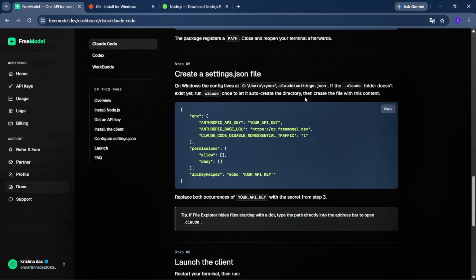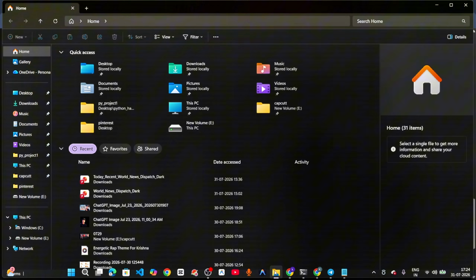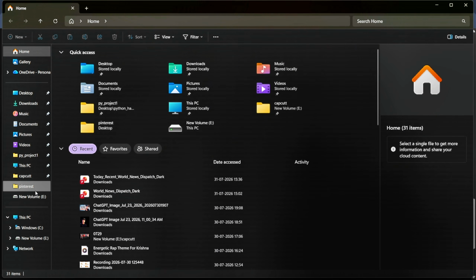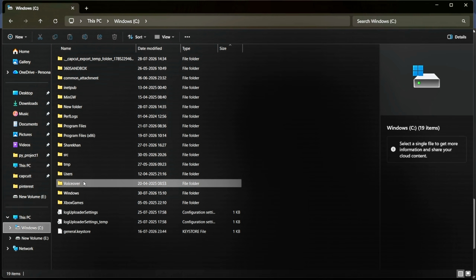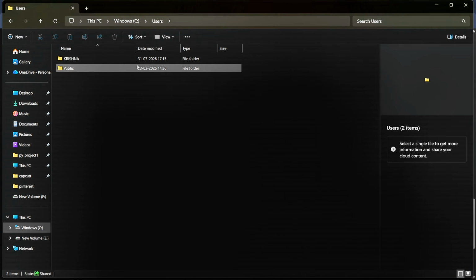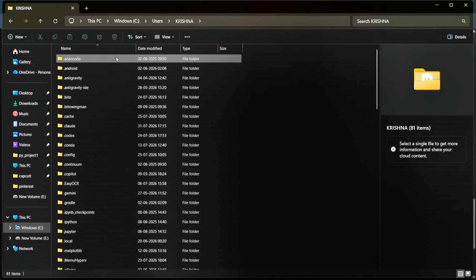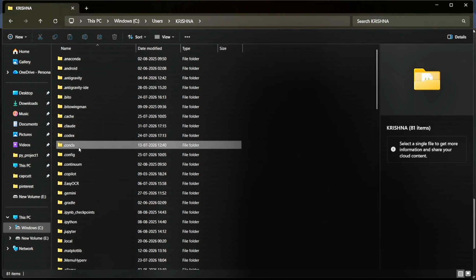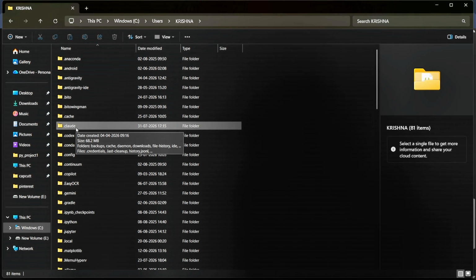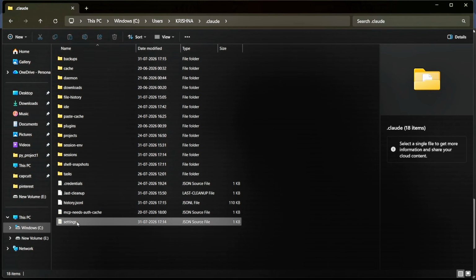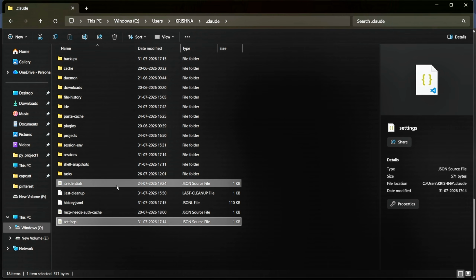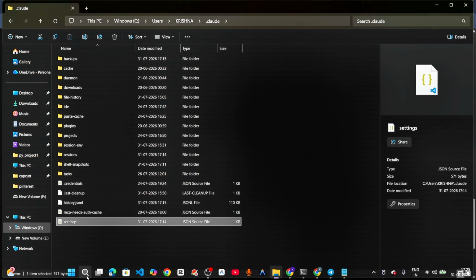So now what's the next process? Very carefully. Okay, now open your file explorer and here come to This PC and open drive C. Here you can see the user file. Click on it and I am opening this file. Here you can find .claude, click and open it, and here you can see the setting.json file. And remember one thing, the folder names user and .claude will be the same for every device. So basically after downloading the Claude Code, you can check out where it loads.